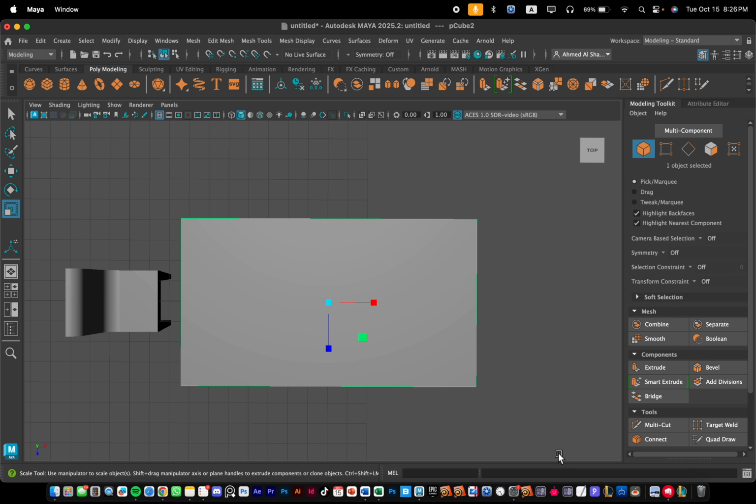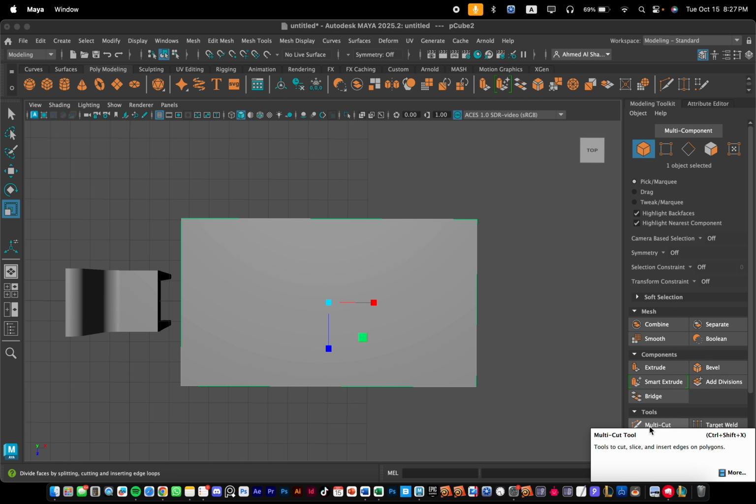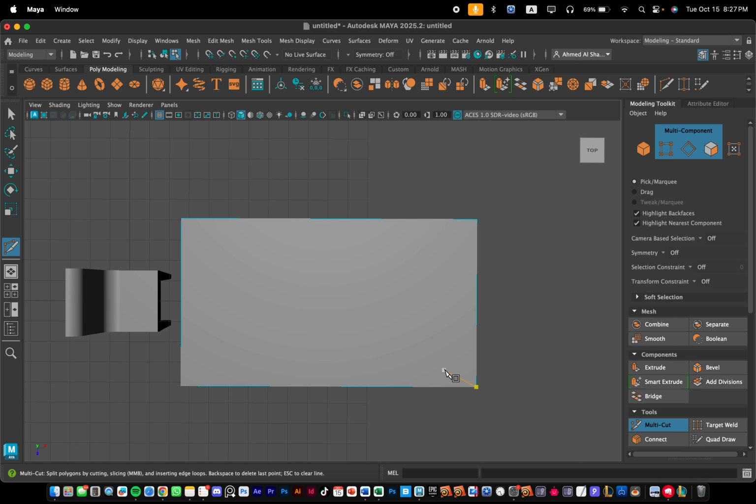Now it's basically the same process as the chair. Let's go to the multi-cut tool. Hold Control. And let's cut here. Here. Here. And here.